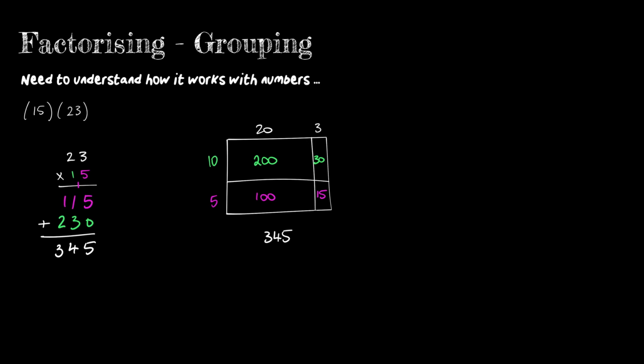Okay. So that's two ways of representing long multiplication. I'm going to show you one more way, and the next way is going to be this one. Okay. So what we can do there is 15 multiplied by 23. I can break up my 15 into 10 plus 5, and I can break up my 23 into 20 plus 3. And what I can do is 10 times everything in the second, which is 20 plus 3, and plus 5 by 20 plus 3.